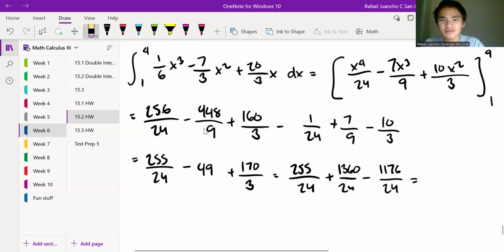They do 150 here. Why is this 160? Oh, because it's from here. Yeah, 160. Then I do minus negative 10. Or no, this is just minus 10. Whoops. Oh, I'm dizzy. I'm actually dizzy.